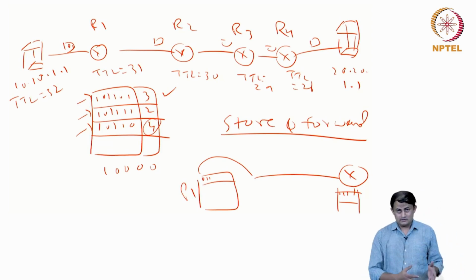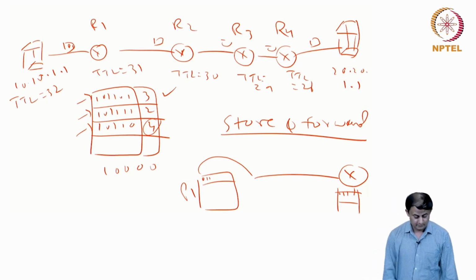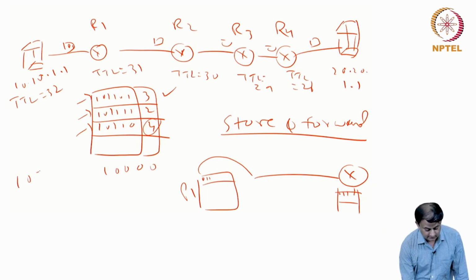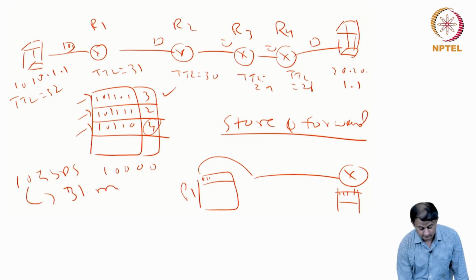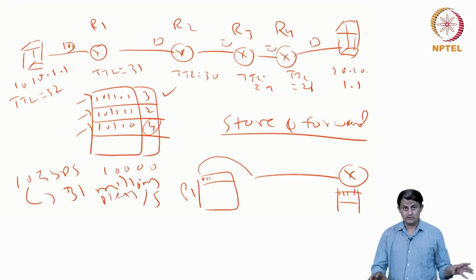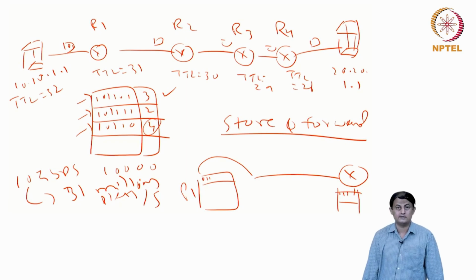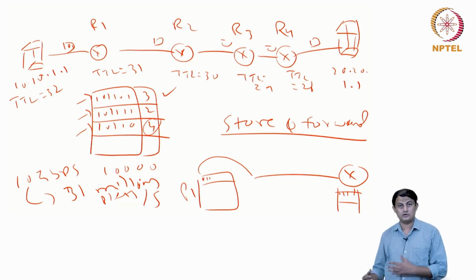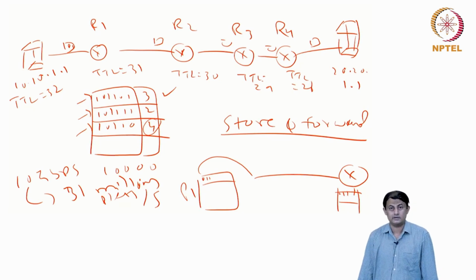To give just an estimation of the kind of processing that we are looking at: if you have a link which is operating at 10 Gbps, that will bring approximately 31 million packets per second. So what it means is, in order to forward all those packets and fully utilize the 10 Gbps capacity or bandwidth that I have, the router needs to do 31 million lookup operations per second. That is the scale of the operation that we are looking at.